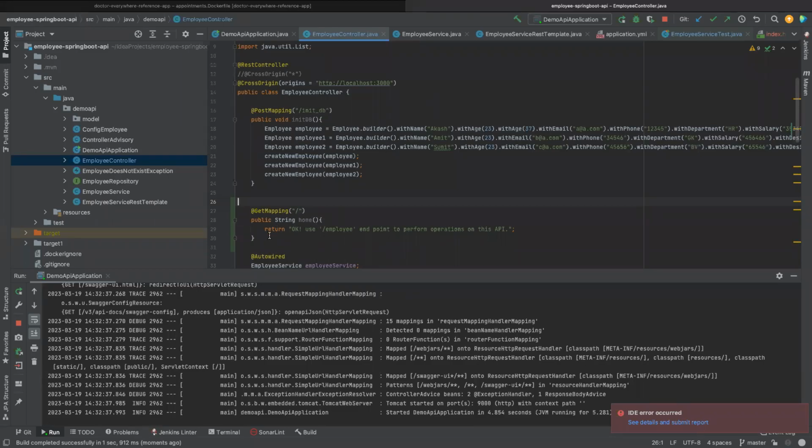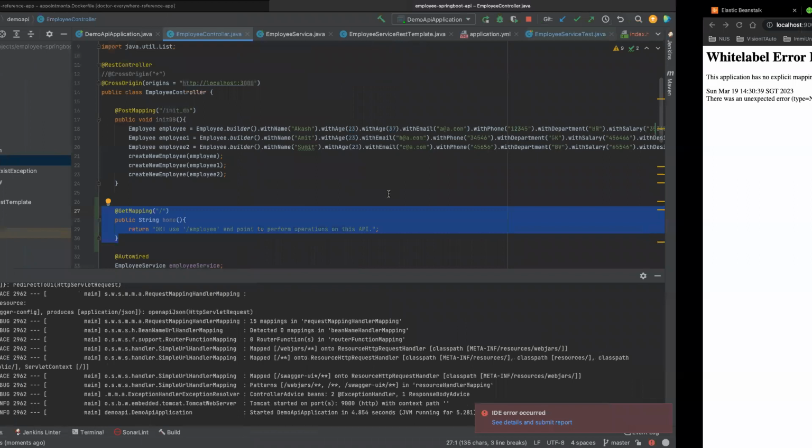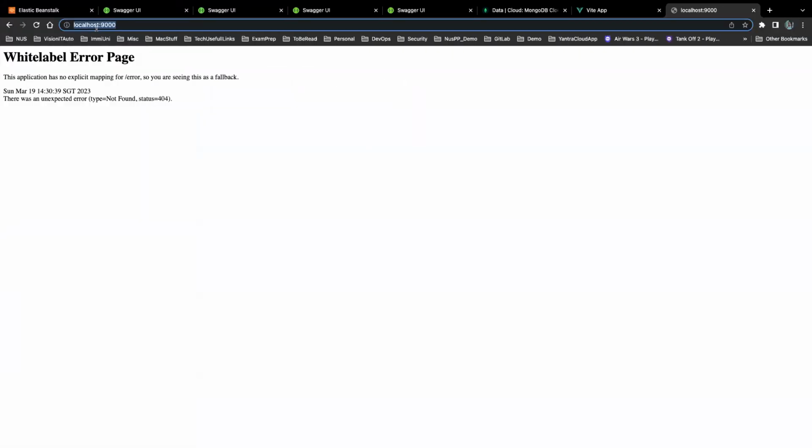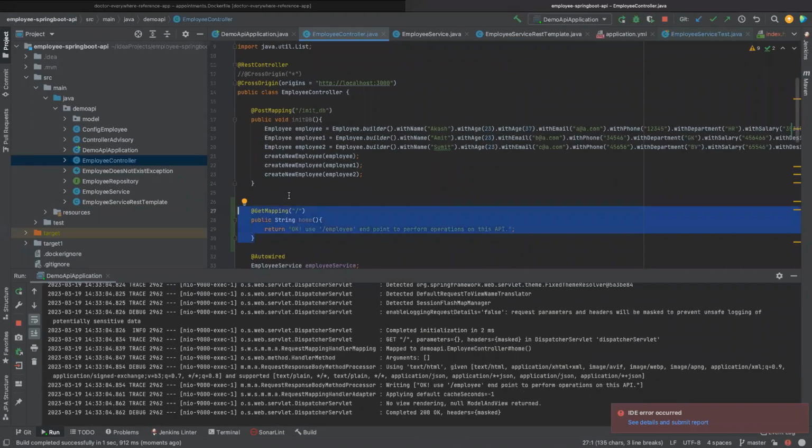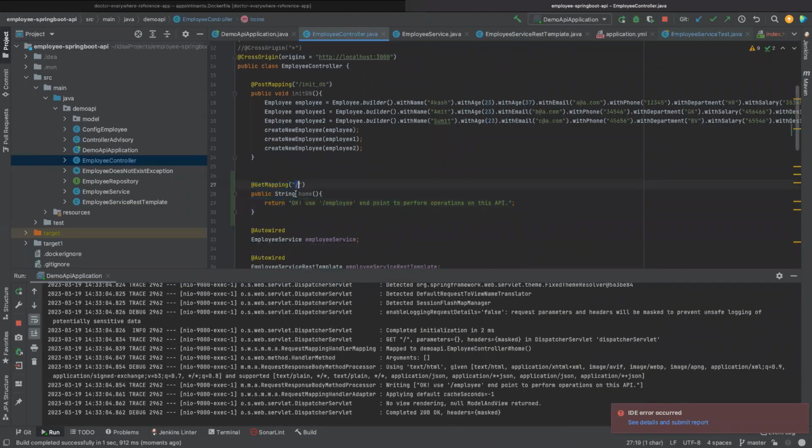Okay, so I have to change something in my API, which is the get mapping. I have to add this home path so that once this URL is accessed, I do not get the white label error, I get something in return. So now I have added this small endpoint. This just represents the home, the root directory, the root access, the root URL. And when this is accessed, I am returning something instead of not returning anything like last time.